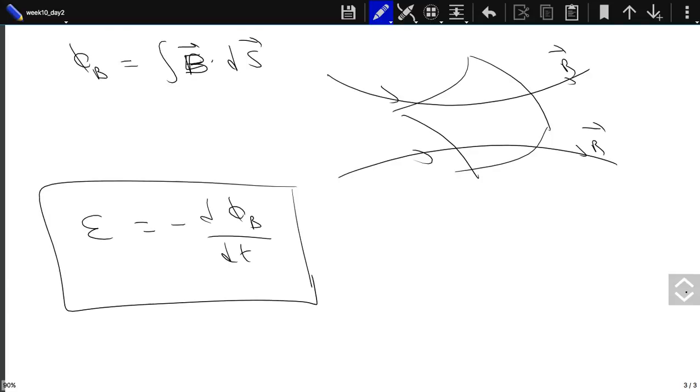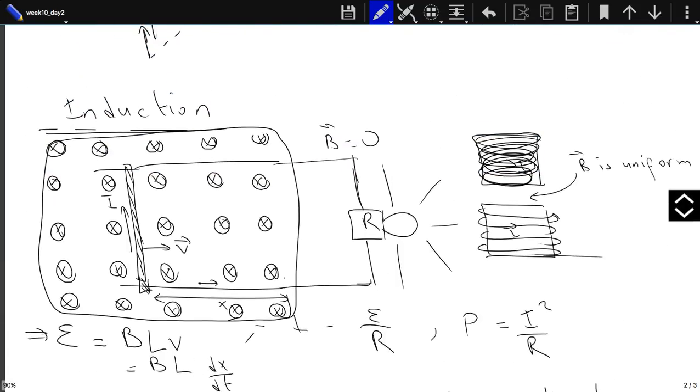Basically what we can say, as your friend has also pointed out, to explain the simple example, is that in my reference frame, it's the rod that is moving. In the other reference frame, it is the magnetic field lines that are moving. So it's this relative motion that is creating this EMF. And the relative motion is independent of the reference frame. So that's basically what we are doing.